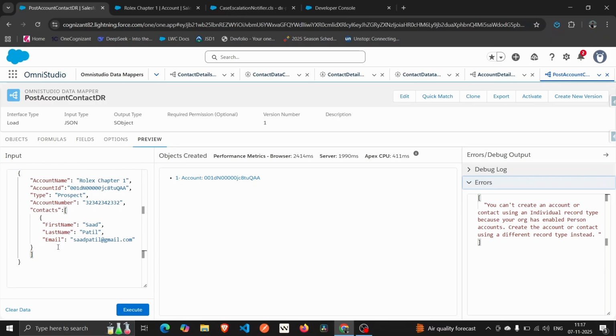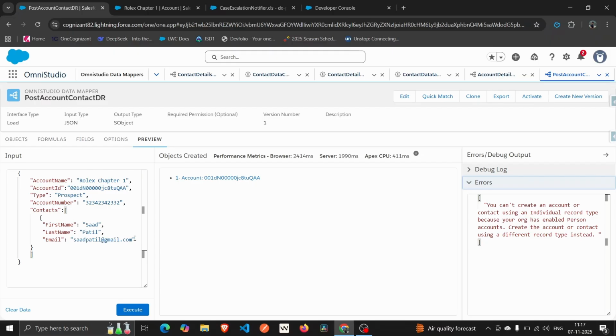So to tackle this error, we have to give the record type ID here as well. We want to create the business record type contact.